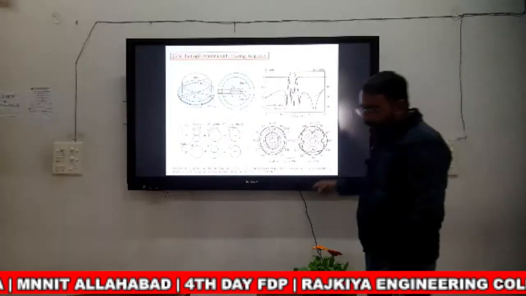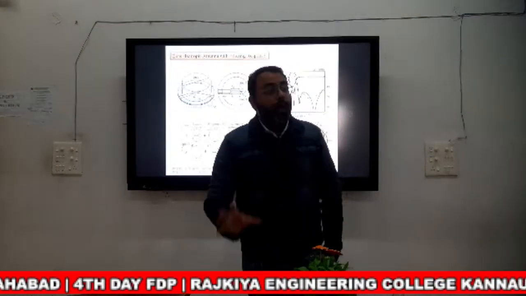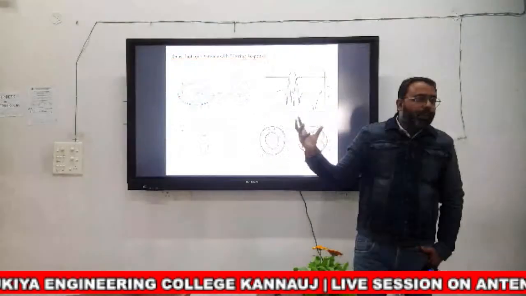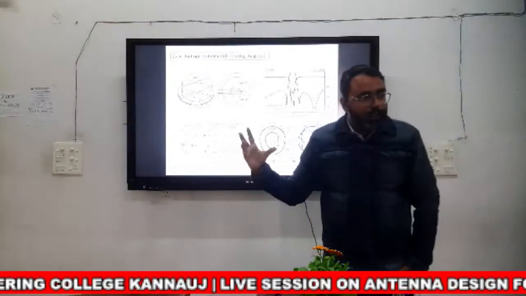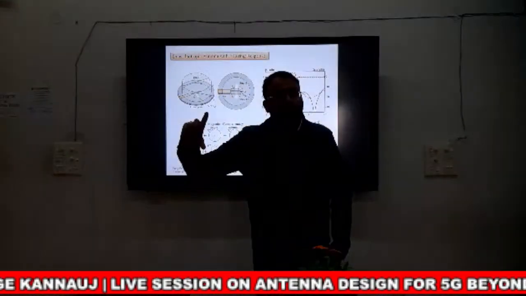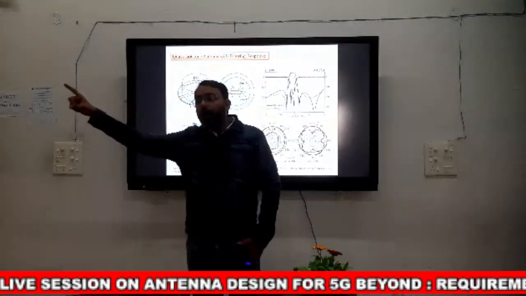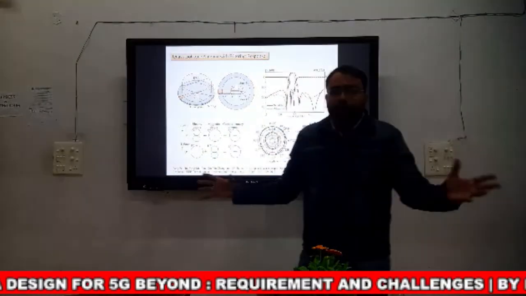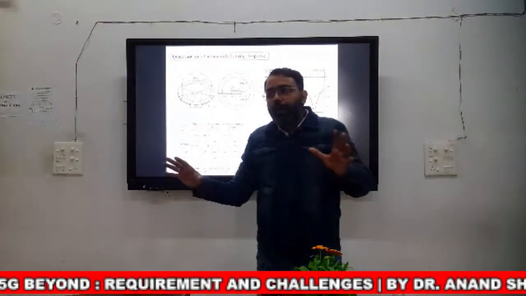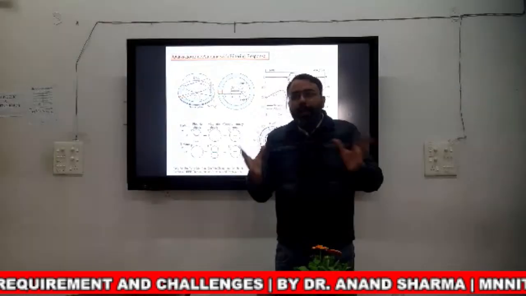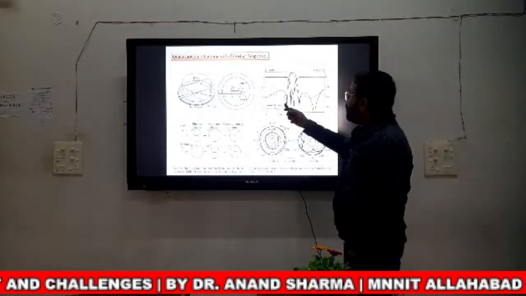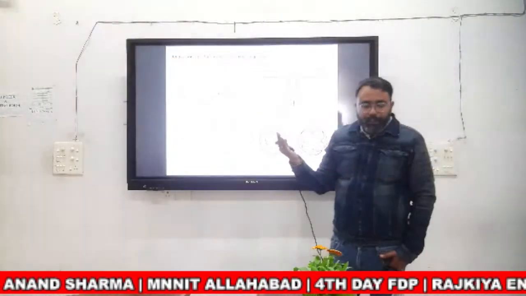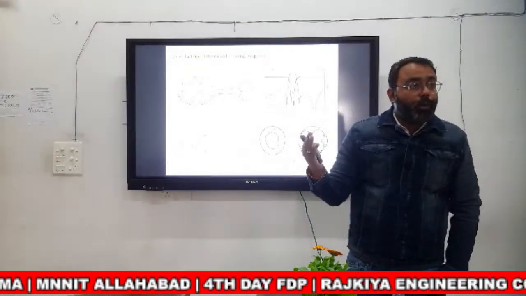Now come to another topic, and the topic is quasi-isotropic radiation pattern. I think all of you are aware of the isotropic radiation pattern. What is that? It radiates equally in all directions. It is a hypothetical concept, used only for mathematical modeling. Now, designers have developed radiation characteristics which are quasi-isotropic.